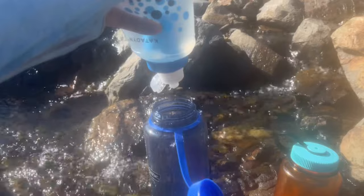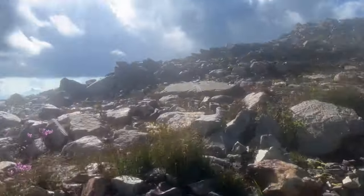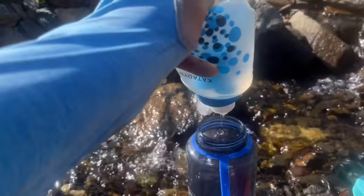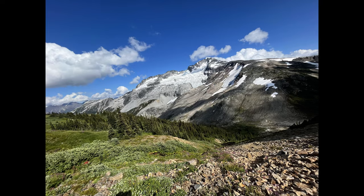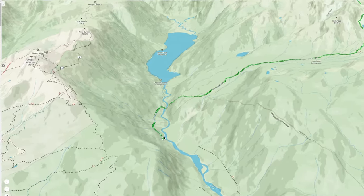In late July, there were plenty of water sources throughout this hike. Before Helm Campground, there's a river where you can fill up, and then after on the ridge, there were a ton of snowbanks that were melting that you can fill up water from. After that, the last water source would be the lake at the bottom of Genshin Pass, but definitely bring a filter for that. The distance and elevation gain for this hike make it a huge fitness test.